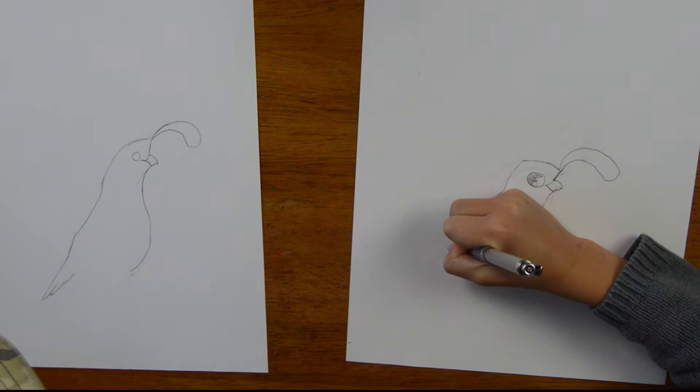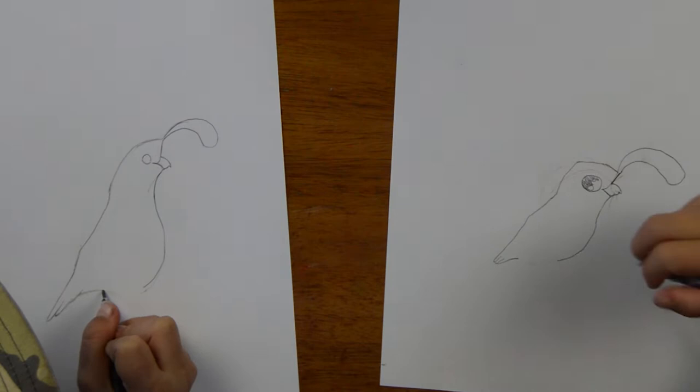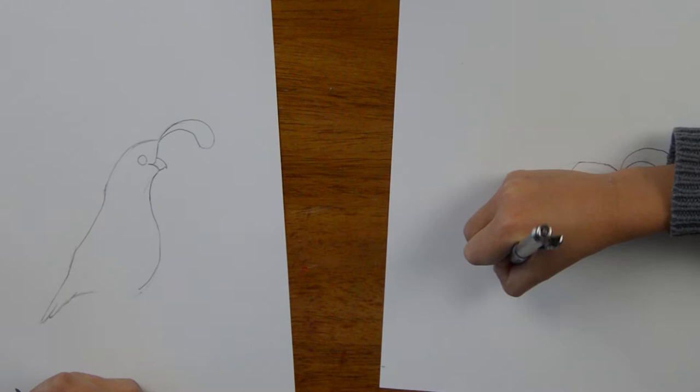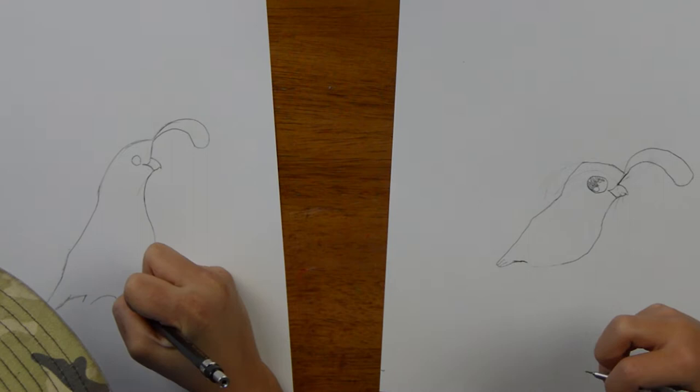So then from your line right there, come in like that. I already did the in. Okay, good. So then we're going to do the feet. One foot is coming back like that and curve around, and the other foot is right there. So it's going to look like that.